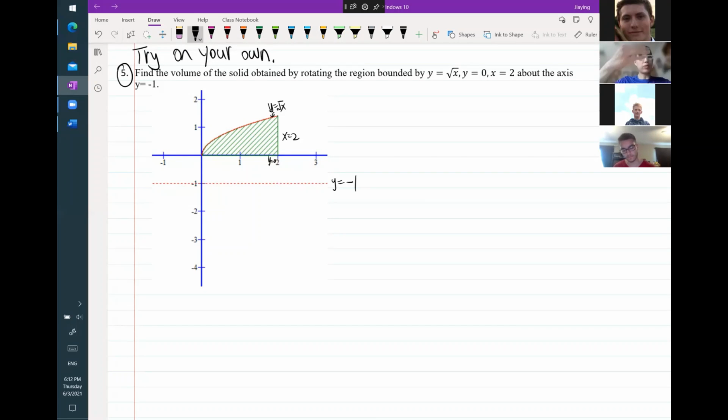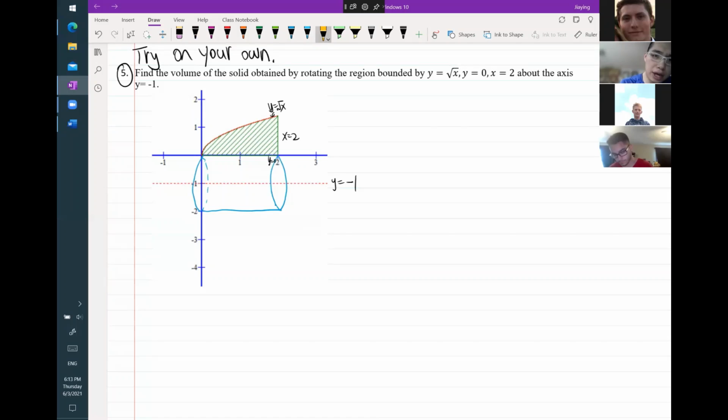So when we rotate that piece, imagine this is y equals -1. When you rotate around it, you create a solid, but in the middle, you get a space in the middle there. So I'm going to try to draw the shape here. The middle part, when you create it, becomes a cylinder in the middle. This cylinder is hollow, so there's no actual solid in that part. So just an empty cylinder.